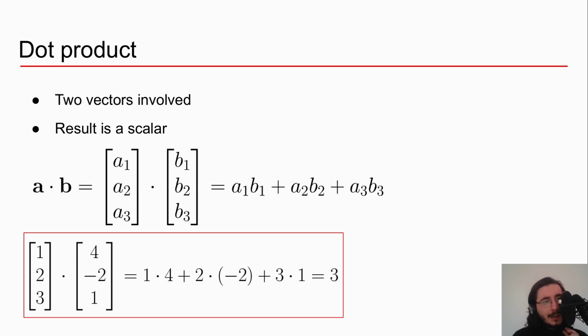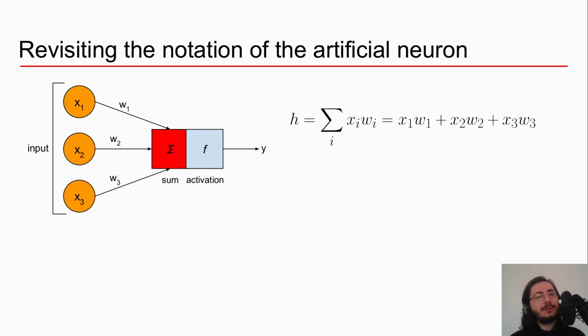Nice. So I just said before that the dot product is super important for neural nets. So let's revisit something that we've seen in the previous video. If you remember, this is an artificial neuron. These x1, x2, x3 are the inputs, w1, w2, w3 are the weights, and here we have the neuron that does two things. One is the weighted sum, or the net input, and then we have the activation. So let's just focus on the net input now.